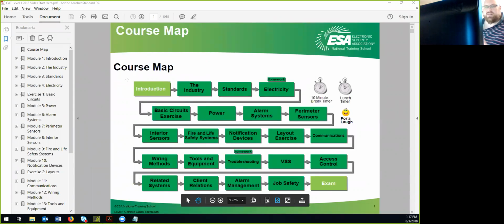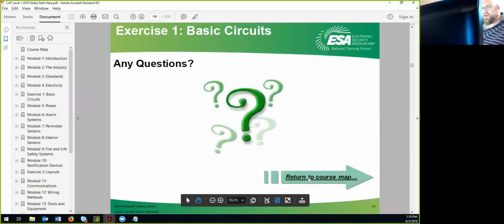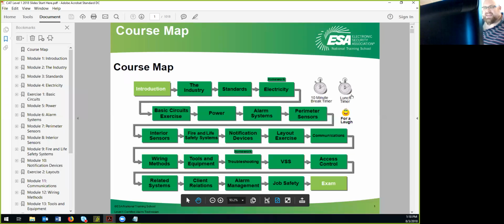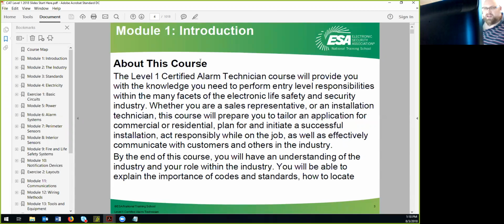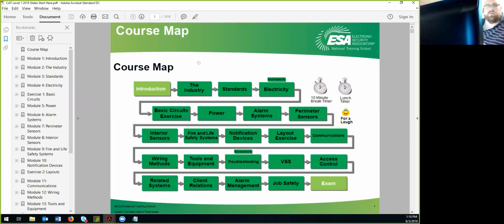So for instance, this is the main screen here, and this is where they used to have the course map they can click on. It's all still clickable. So I can click on the section and go there. I have the ability to return to the course map at the end. There's links that'll run videos and all that type of stuff. And if they have clickers or anything like that they want to use, all that stuff will work. It's set up so that when they scroll their mouse wheel or they click on an arrow key, it just goes page to page to page. So it does work very much the same.